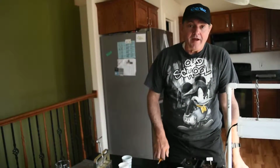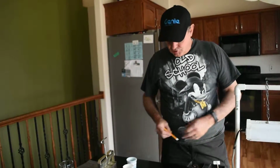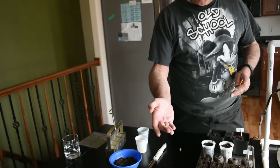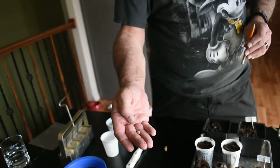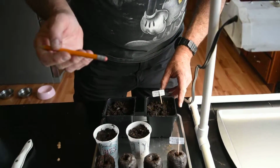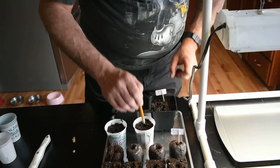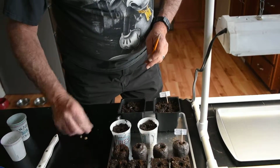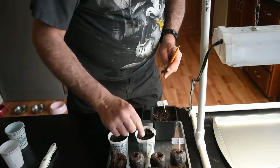The biggest problem people have is that sometimes they plant them too deeply. What I suggest doing is, whatever you're planting, like this is a nasturtium, it's about the size of a pea, you only want to plant it about double the depth of the seed. So for planting these 4, I would just take a pencil with an eraser, just push it down in just about double the depth of the seed, drop the seed in, and then just lightly cover it up.